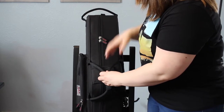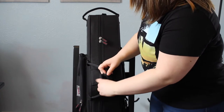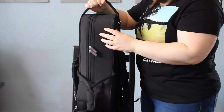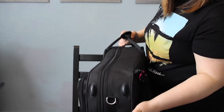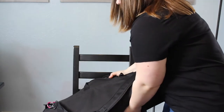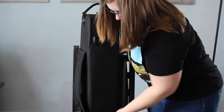So this is Velcro. Holds the two handles together. I think that's fairly standard now on saxophone cases to use Velcro to hold those together. It has a top handle and it has feet. And it not only has feet on the very base, but it also has feet on the side as well. Right here. So it's got 4 feet here as well.